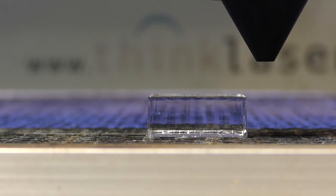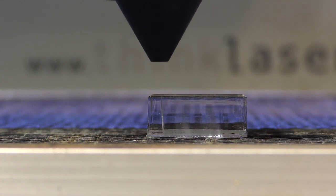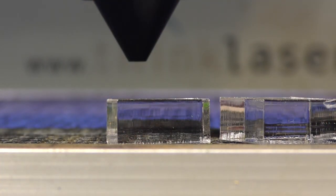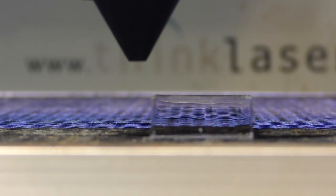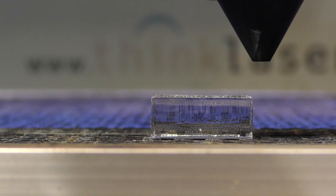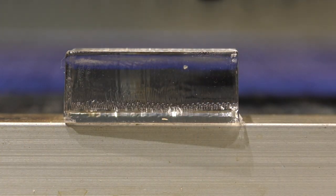And what I've done, I've set the speed and the power to cut cleanly through this piece of material. And you will be able to see it cutting, and the beam edge will look just like a saw in that it will go straight downwards. Just a very slight shape on that. And look, it's in two pieces. At the moment, that was done at 5 millimeters a second. I'm going to change the speed up to around about 8 millimeters a second. You'll see that it's got a very rough cut along the bottom there, where it hasn't gone all the way through.